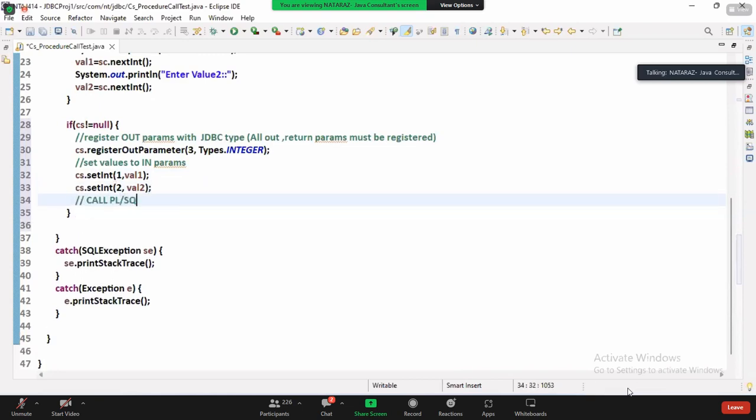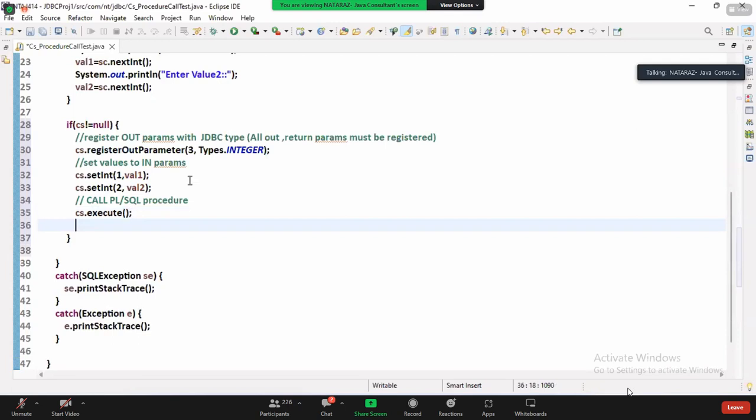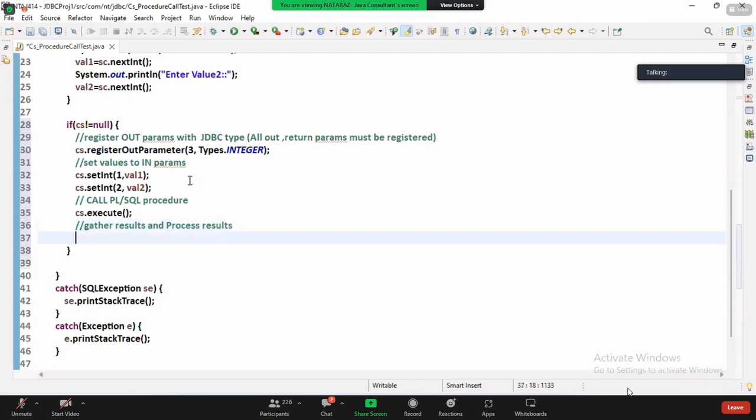Call the PL/SQL procedure: CS dot execute. Gather results and process results.